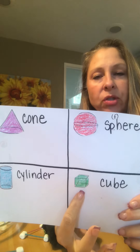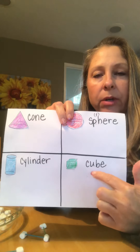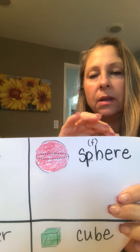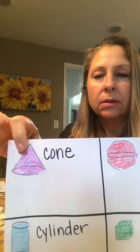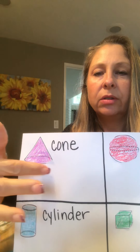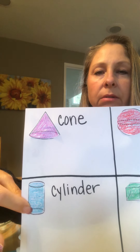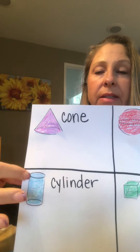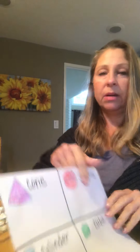Does the cube have straight sides — straight lines? Yes, we're going to be able to do the cube. What about the sphere? Do you see any straight lines on the sphere or are they all curves? Yep, they're curved — we're not going to be able to do the sphere today. How about the cone? Nope, because the bottom of the cone is a circle. So we're not going to be able to do the cone or the cylinder either, because the top face and the bottom face of the cylinder are both circles, and we can't make a circle out of a straight line.